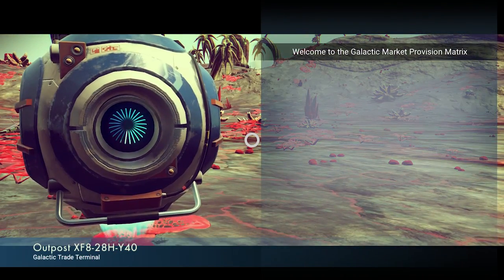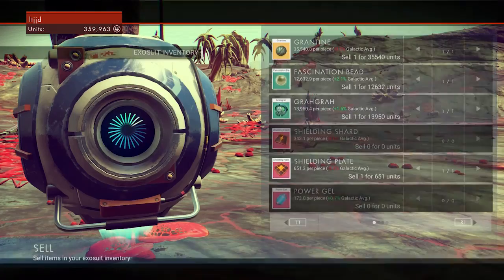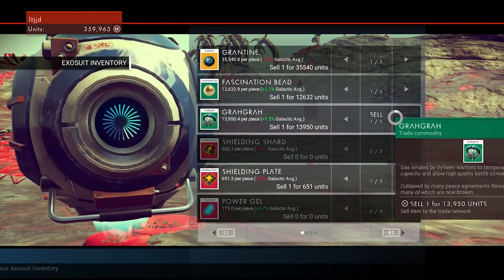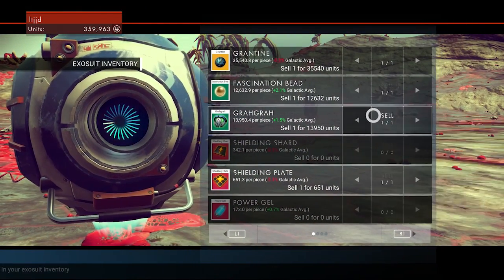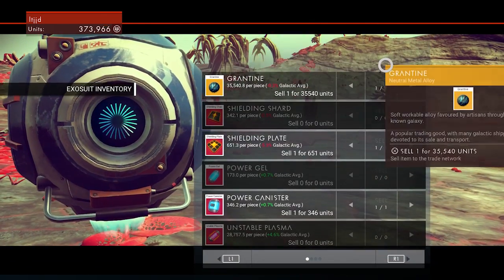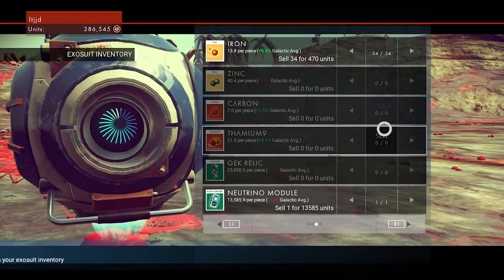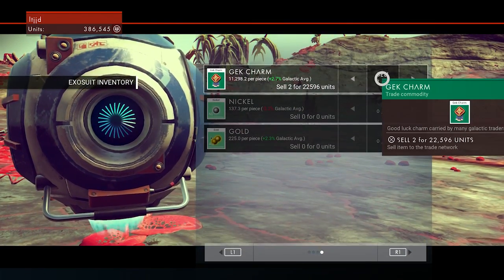So it keeps you wanting to hoard all of that stuff, but then work out what you should be keeping and what you shouldn't. Things like aluminium are really rare, gold, that sort of stuff you want to keep, but you can also sell that for a lot. And when you know there's a trader who's buying it for 5% above base rate, you want to get it. So you can make a boatload of credits that way.